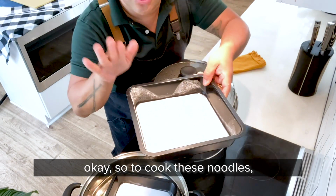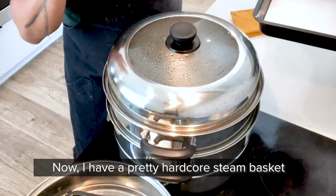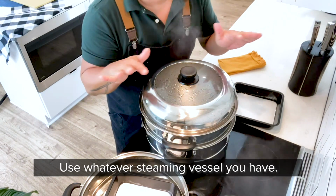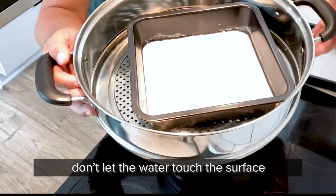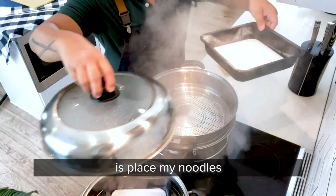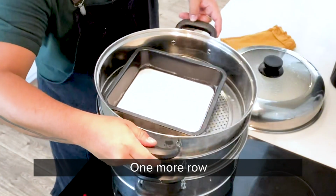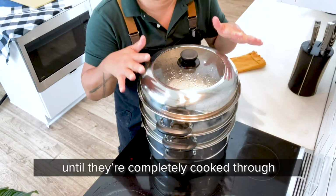Okay, so to cook these noodles, we're gonna steam them. And what I have here is my steam basket. Now, I have a pretty hardcore steam basket. And if you don't have this steam basket, do not stress out trying to find it. Use whatever steaming vessel you have. My only bit of advice is don't let the water touch the surface of the tin. So what I'm gonna do is place my noodles right into the middle of the steam basket, just like that. 1 more row, and the lid. Now just let these noodles steam for about 2 to 3 minutes until they're completely cooked through.